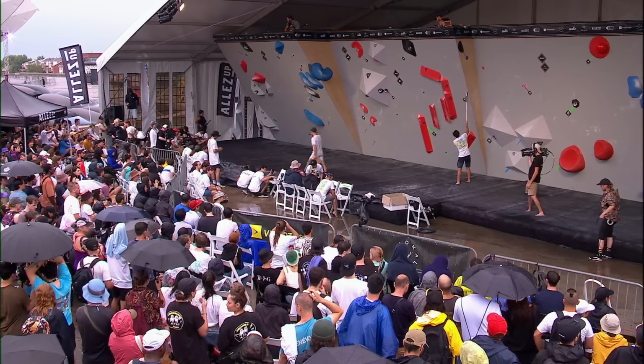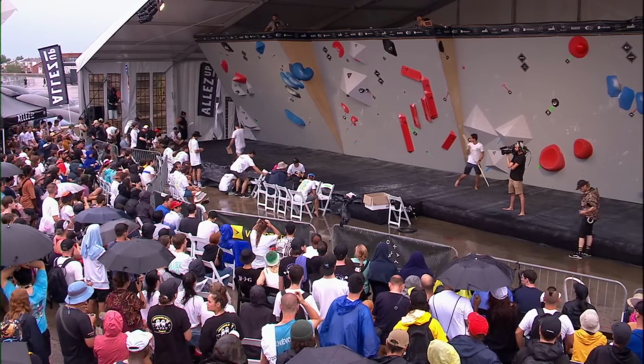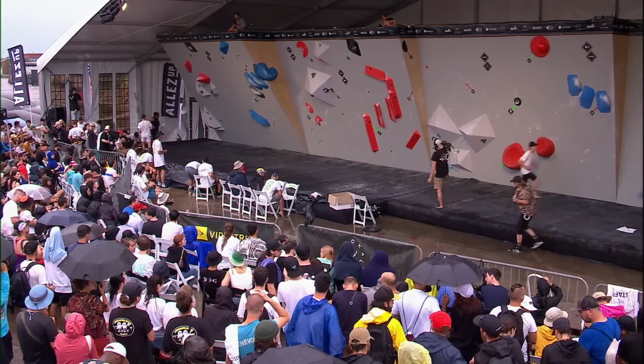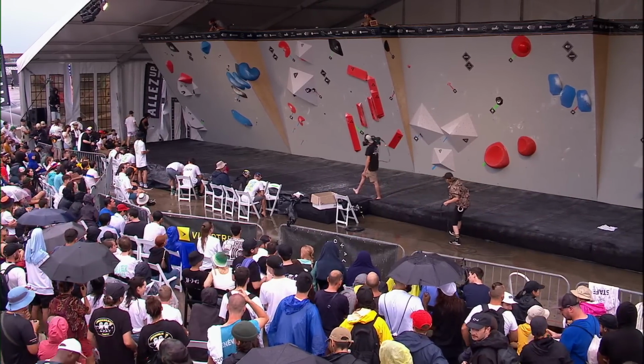So now they're cleaning up the holds on there, and they'll bring the next athlete out to try to take on that face. Exactly, so the chalk build up, we put chalk on our hands to take away some of the moisture, some of the sweat, but you don't want it to build up on the holds, you lose friction. So there's a subtle balance.